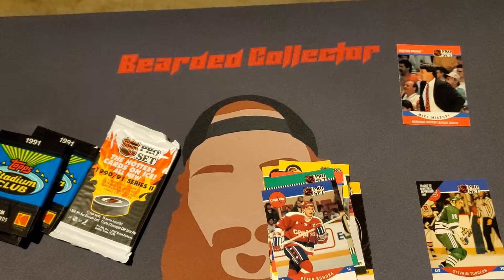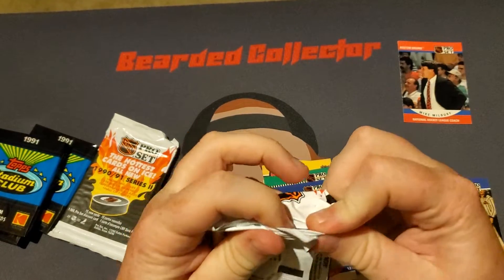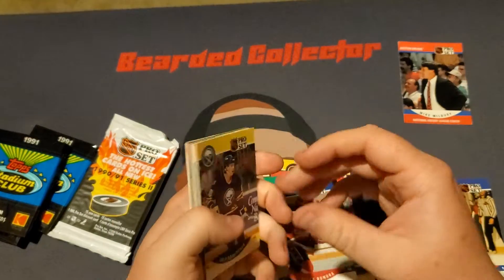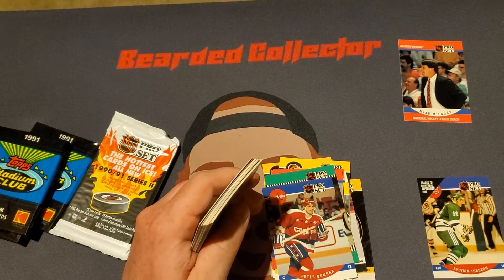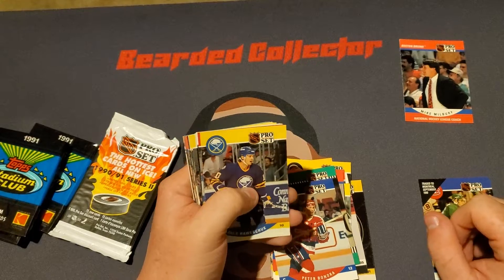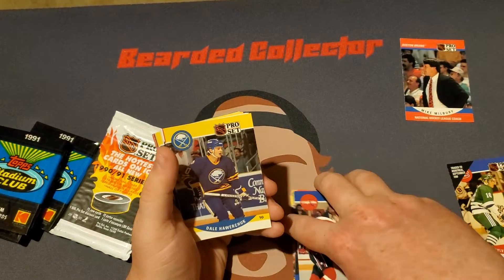The reason why I put that Mike Milbury card to the side is that I'm a small Mike Milbury fan. When I was in high school, I did a project about the brawl at Madison Square Garden with the Bruins and the Rangers, where Mike Milbury beat a fan with his shoe and then threw the shoe onto the ice. It kind of made me laugh a little bit that he went to that extreme.